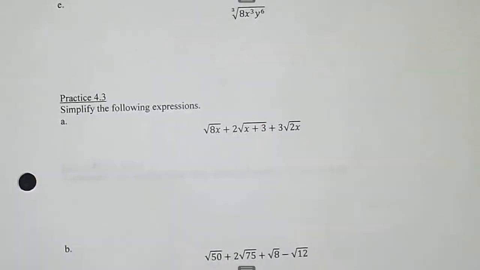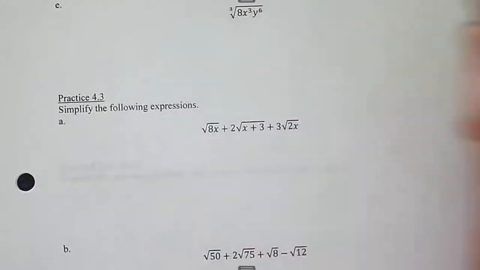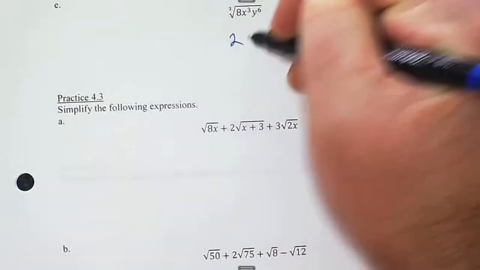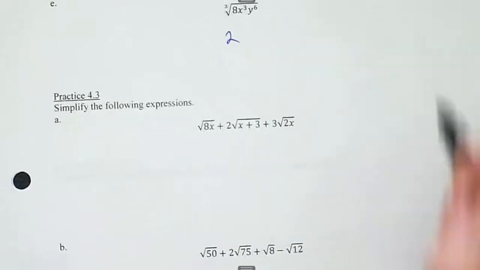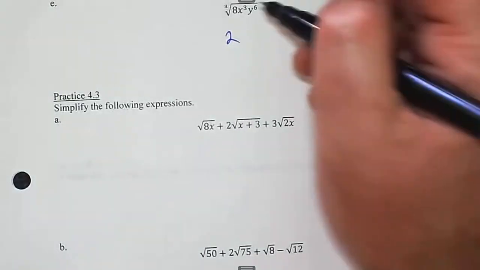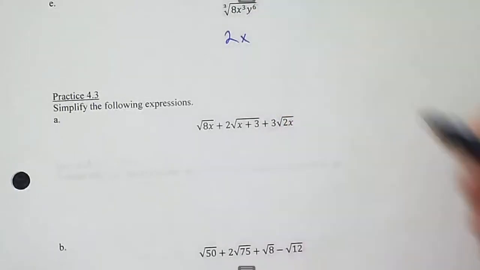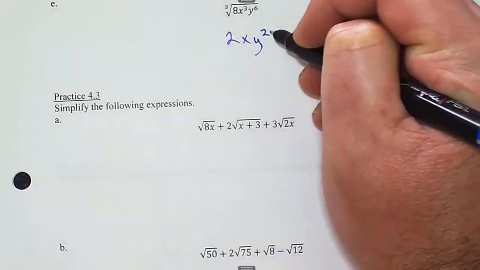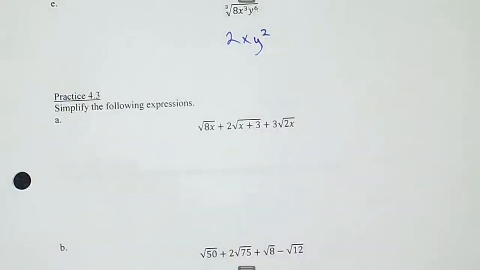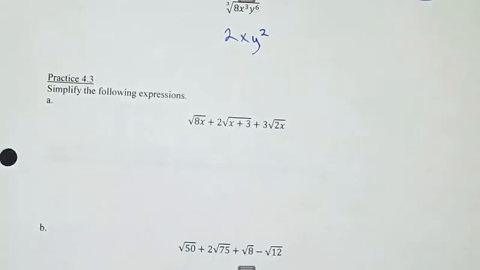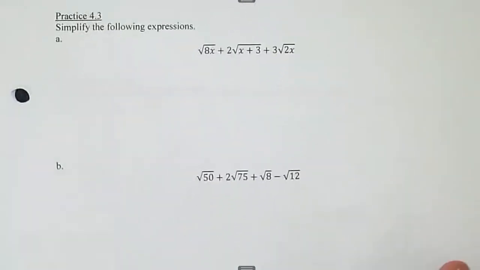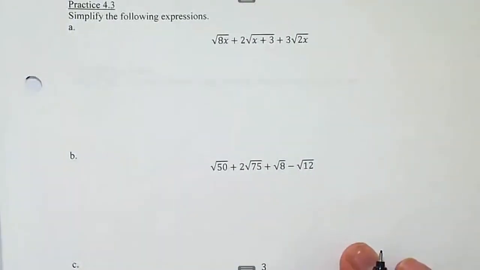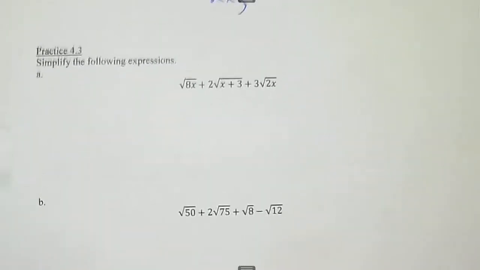All right, let's take a look at this next one. It's a cube root. So the cube root of 8 is a perfect cube root. It's 2. If it weren't, I'd be over here making a factor tree and pulling out groups of 3. The cube root of x cubed is just x. And the cube root of y to the 6th is simply y to the 2nd. 6 divided by 3. The cube root cancels that down. All right, so what I want you to do is to finish off these practice problems, and I'll leave those to you.